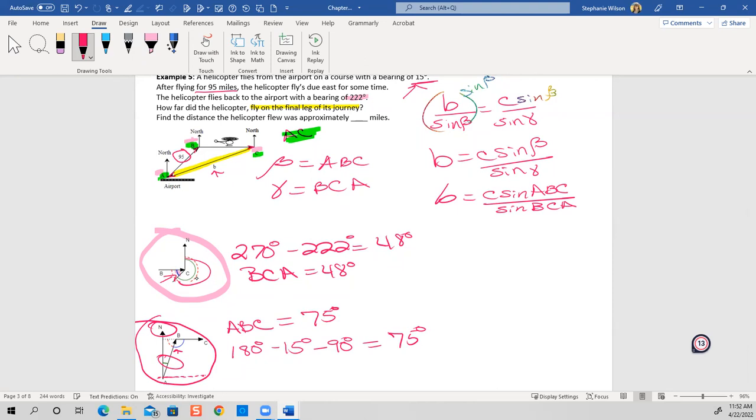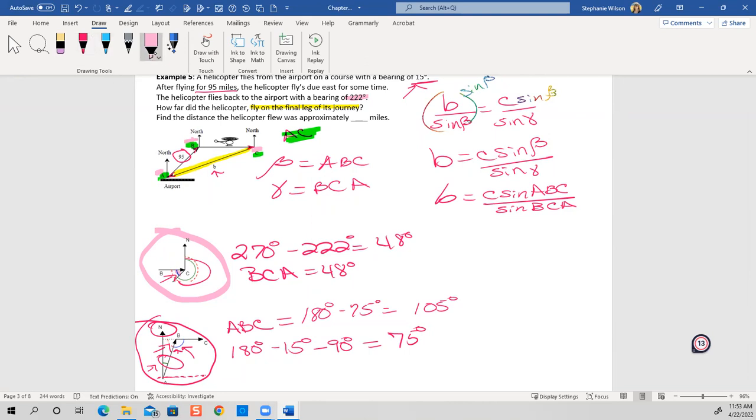So we did great. Now we know so far what we're looking for, right? This gives me this angle here. Now let's find this one. In order to do that, I need to subtract the 75 degrees off that triangle. So I'm going to take that 180 degrees and subtract the 75 degrees, and that gives me 105 degrees. So now I know this angle. All right, we got all the angles figured out.